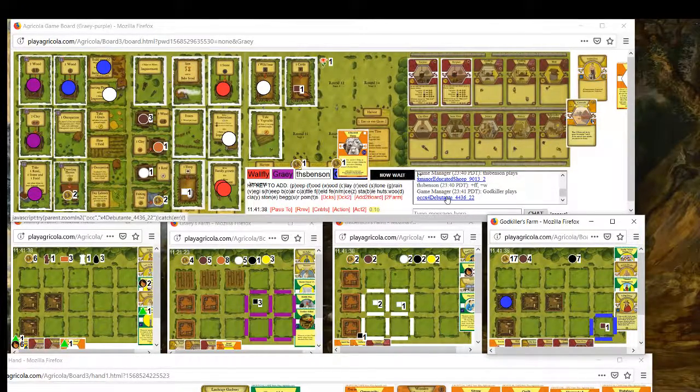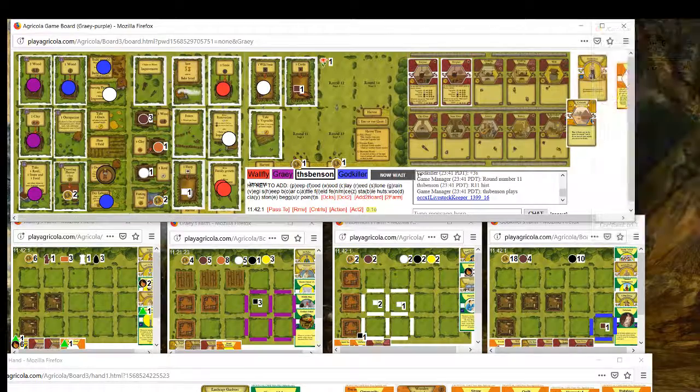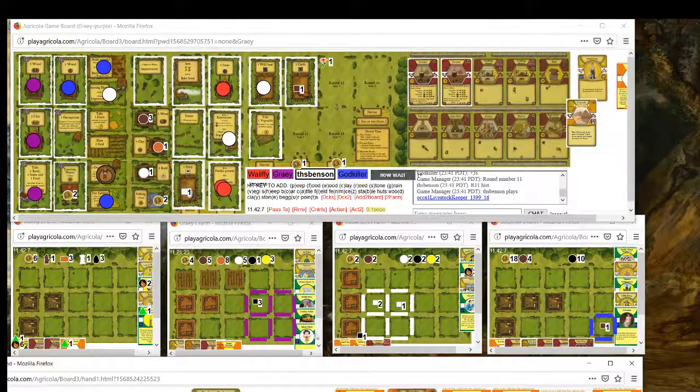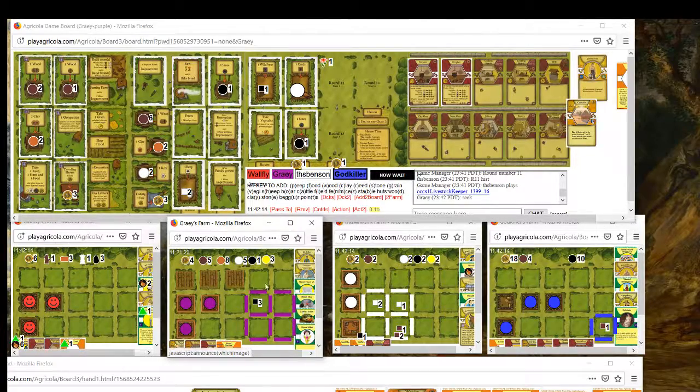Oh, God Killer finally playing an occupation. Livestock Keeper. Oh yeah, I forgot I passed that. Might as well play a Zipper Maker now. I don't think it's getting better. I don't want to play a Landscape Gardener here. I think I want to save Landscape Gardener.